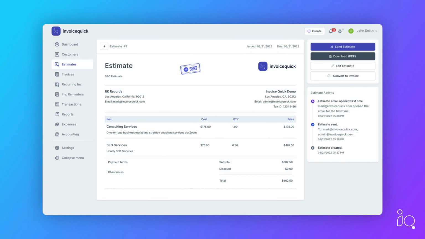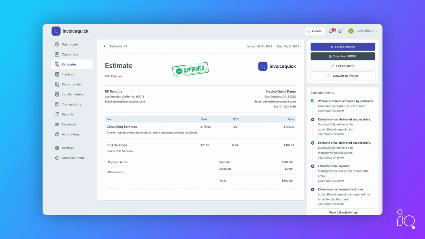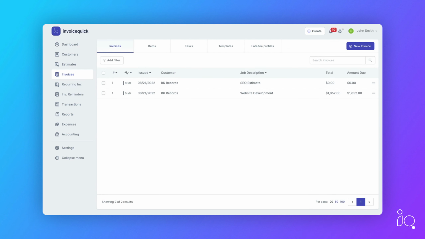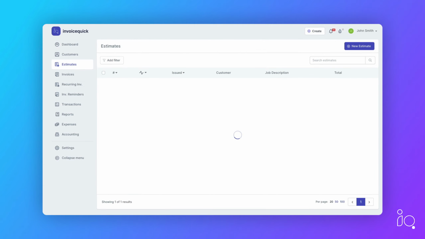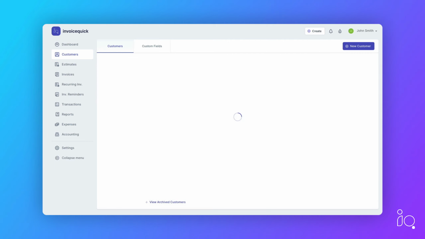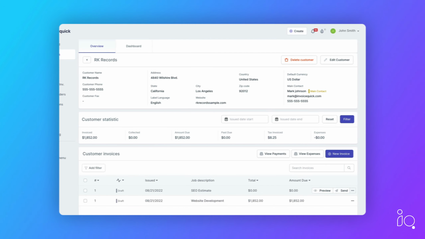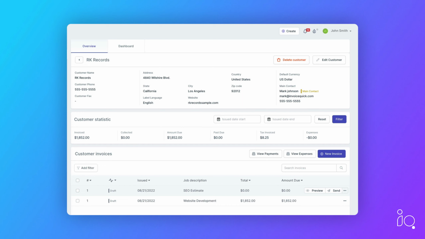And then if I go back over here and if I refresh, you're going to see that this estimate was approved and that an invoice was issued for that estimate. So back to estimates, we see that this customer has approved it. Now, if we go into customers, and if we open this customer record, since we only have one customer, you're going to see that estimate right here. And the job description is going to be exactly what we gave the estimate name, and that will become the invoice job description. Any questions on how estimates work, please let us know.